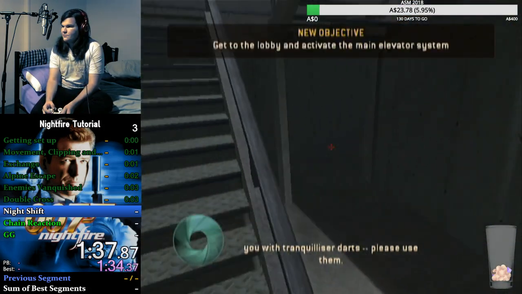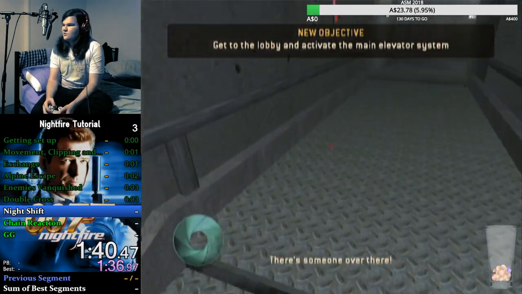Q Branch has supplied you with tranquilizer darts. Please use them. There's someone over there! There's someone over there!